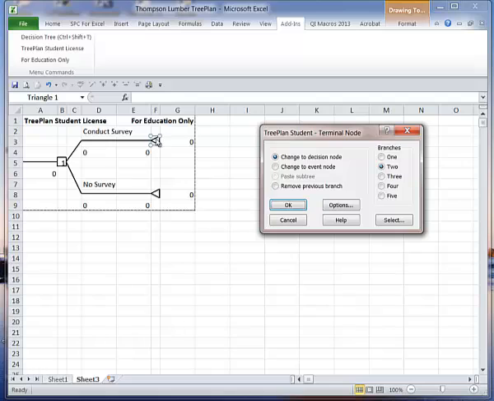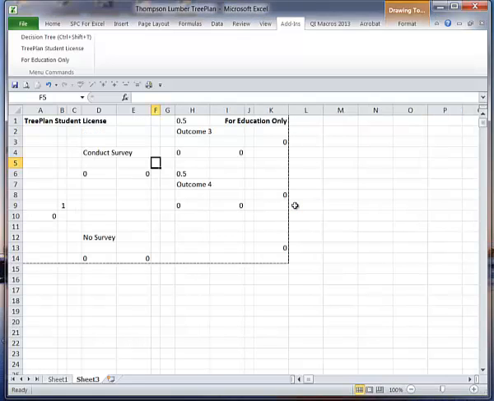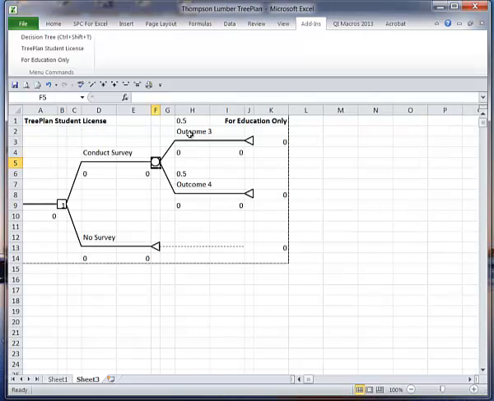Now I need to change this to an event because an event is a state of nature. So I'm going to change this to an event. I've clicked the change to event node. And what's my possibilities here? I could have a favorable survey or I could have an unfavorable survey. So I have two possibilities. I'm going to leave that at 2 then. I'm going to say that's okay. And notice now that it has given me 2 different outcomes from this event. Well, what are those possible outcomes? Well, outcome is favorable survey or a possible unfavorable survey.